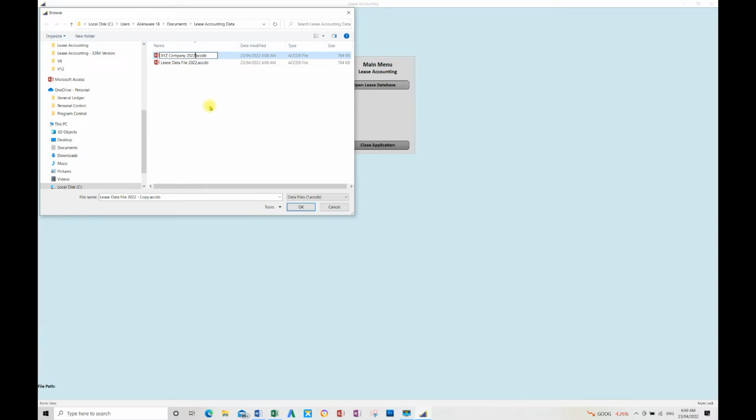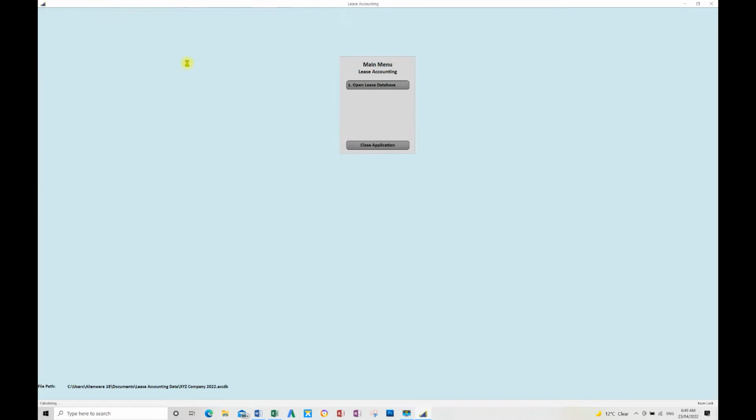So each year I would recommend you just copy that file and give it the next year so that you have the prior year backup file, and I would recommend that that file is saved in a safe location, in case you need to go back to the prior year data. Even the current year's data, I would recommend a copy is saved on maybe a server or a different drive, just in case something were to happen to your machine and you do not want to lose your data. So once a file has been created, you can get into the file, and as soon as you get into the file, you'll have access to the other options.